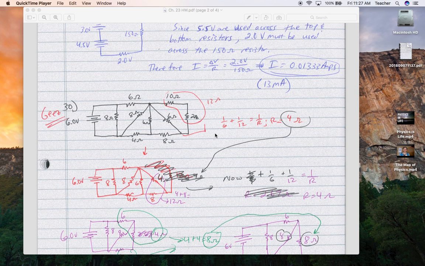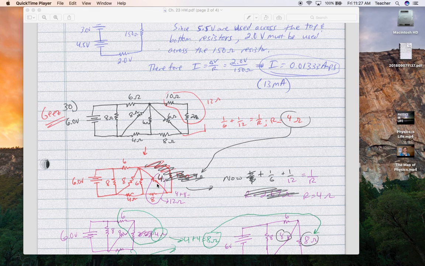30 we went over in class a lot, and you can see I screwed up when I initially did this because I was taking too many steps at a time. Start with the outer part and work my way in. That's a 12 ohm resistor. All of this is a 4 ohm resistor. Well, I wasn't thinking well about that here.